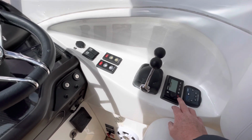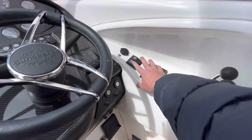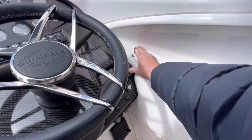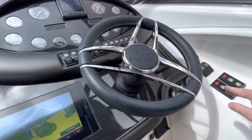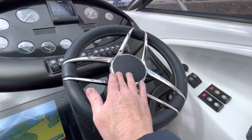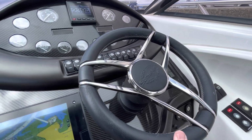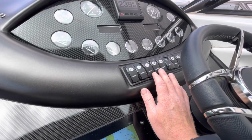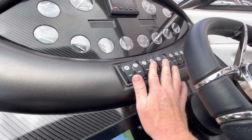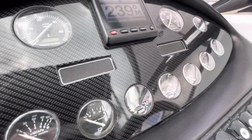The Fusion sound system has a helm control here as well. Controls the trim tabs, legs. There's a socket here for the Fusion to allow you to plug in an iPad or phone. And we've also got a brand new Sunseeker wheel here, so it's got the weighted logo in the middle here, and little touches that are just worth pointing out, where all the switches have been replaced as well, so not faded, and you see a really nice finish on that dash and that helm.